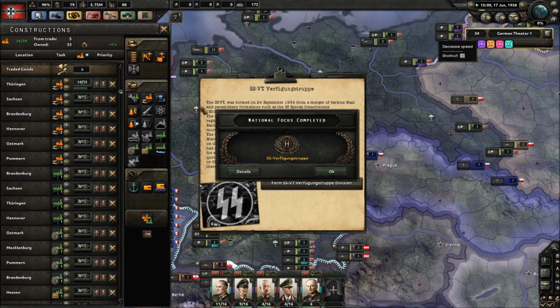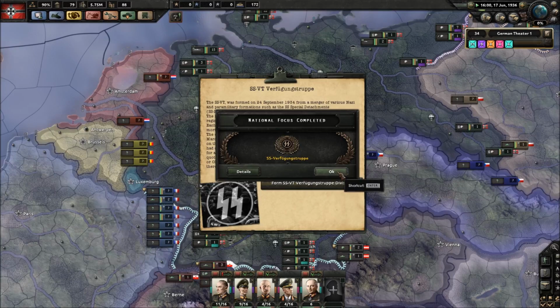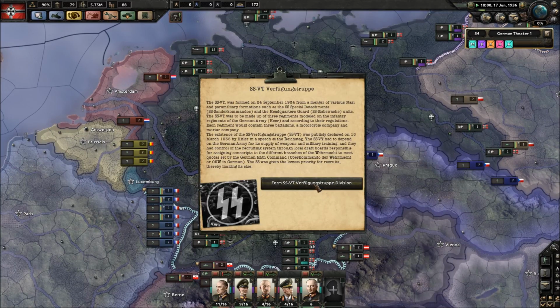What have we got now? What have we got now? Let's get rid of that. SS. No, I'm going to form that division.